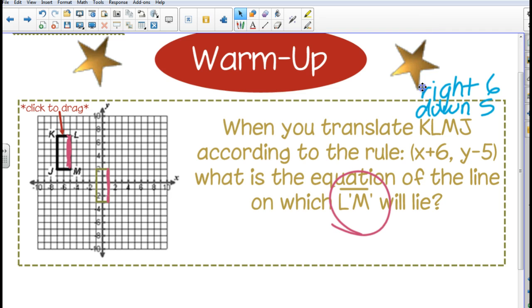Not Bob or Shirley, but the name, the equation of the line. So here's the x-axis. This line right here, which axis is it hitting? Good. It's hitting the x-axis. And then all you have to do is figure out where it's hitting the x-axis. Where is it hitting it? What number? 1. So Trent, what's the equation of the line?